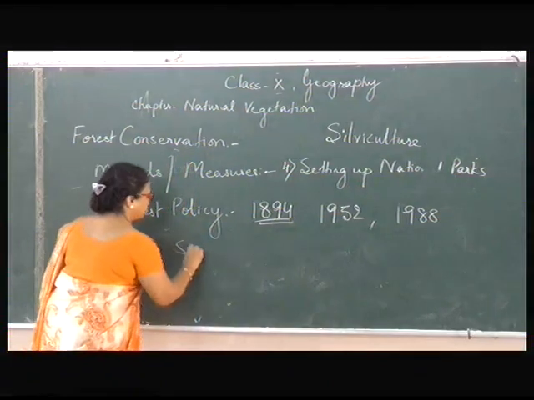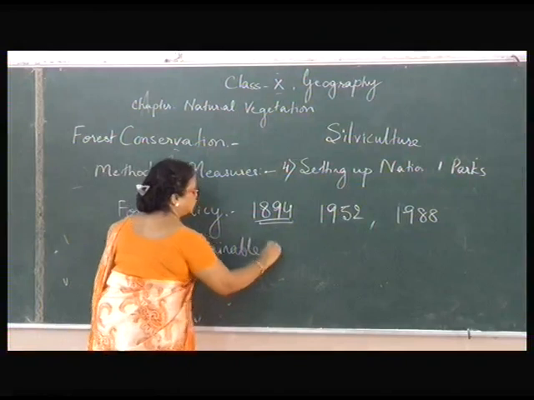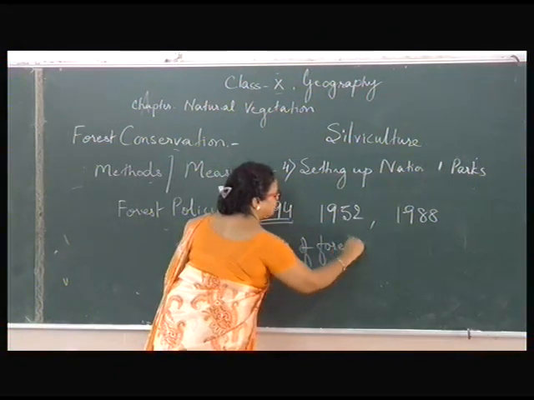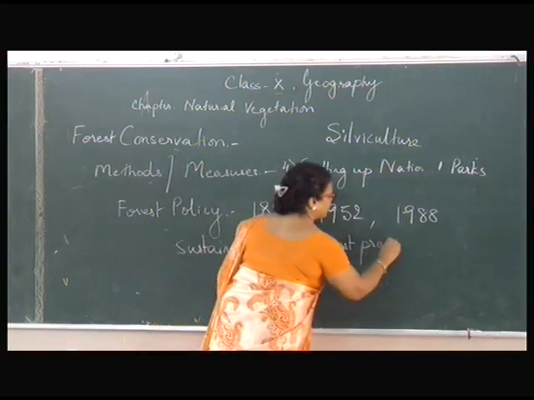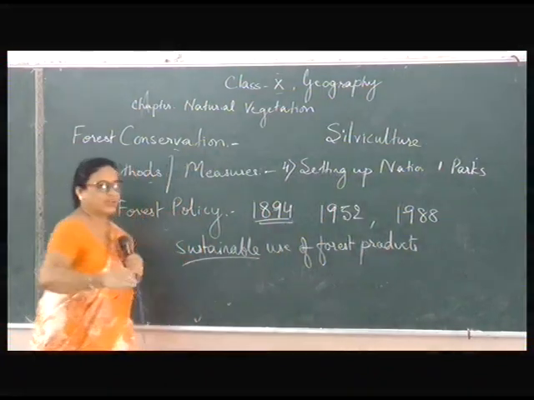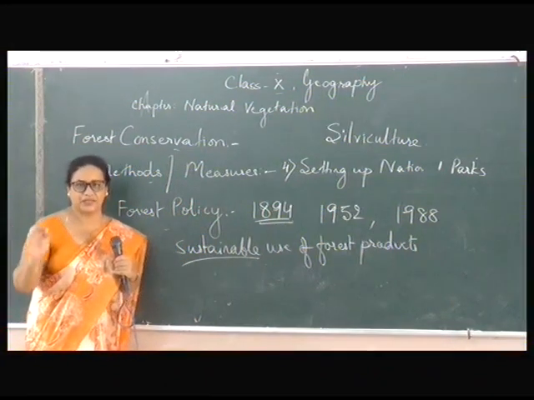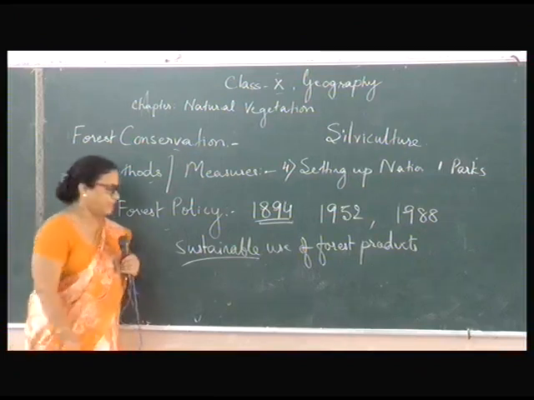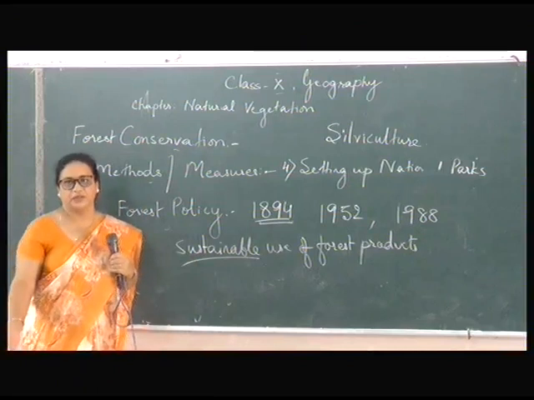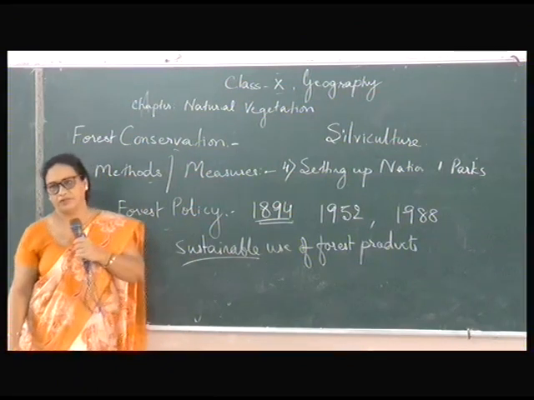In this, you should know this term, sustainable use of forest products. Sustainable use of forest products. Sustainable meaning using only as much as we need, not one bit extra. And when everybody will practice this, everybody will get enough. When we start hoarding, when we start becoming greedy, then we destroy our forests.